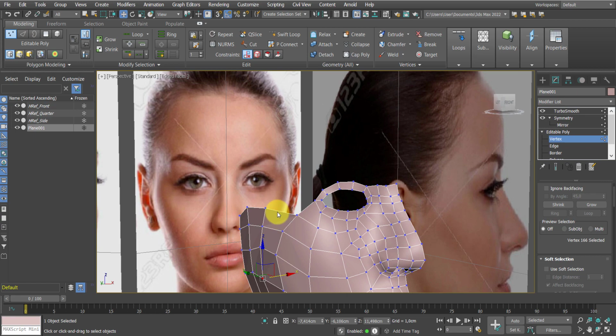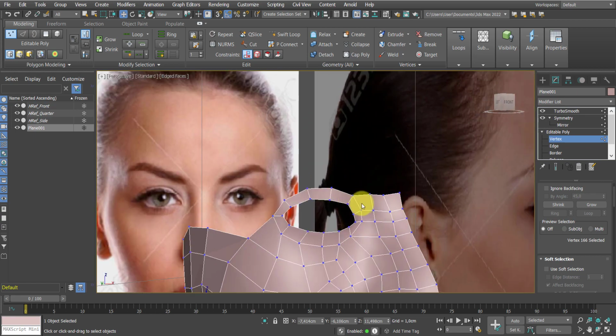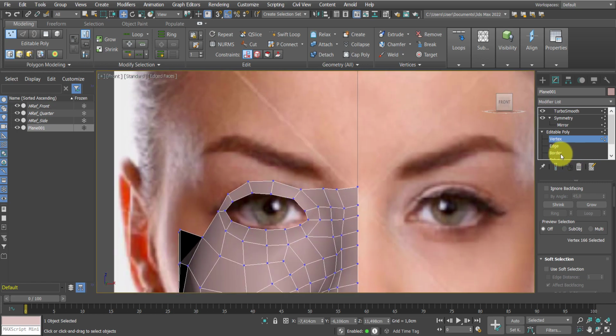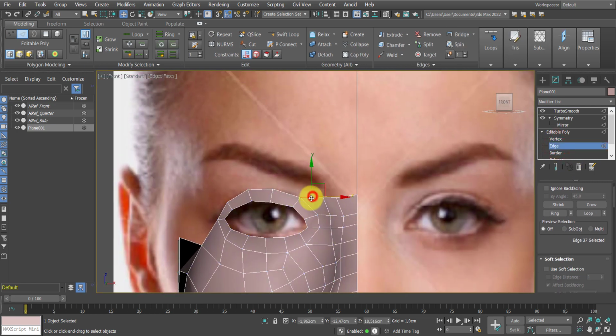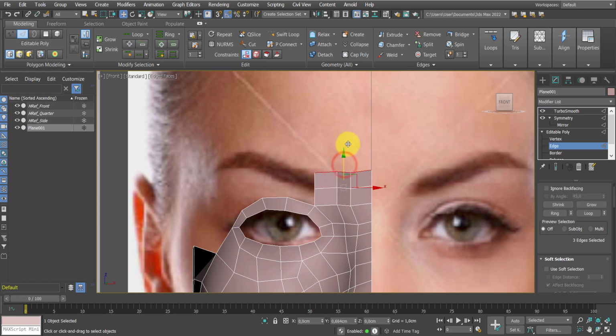It's time to focus on completing the forehead. It's not that hard, but we have to pay some attention to this. So front viewport, an edge. And I will start from here and shift and drag to grow a little bit, and then shift and drag and grow it again, and maybe more.